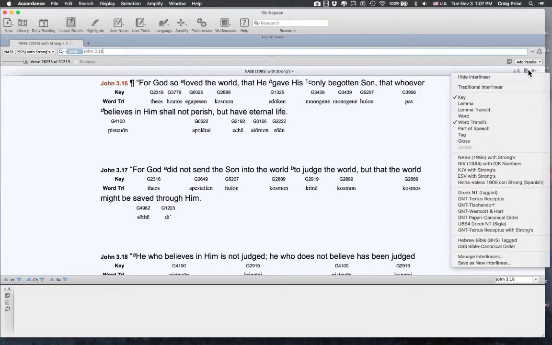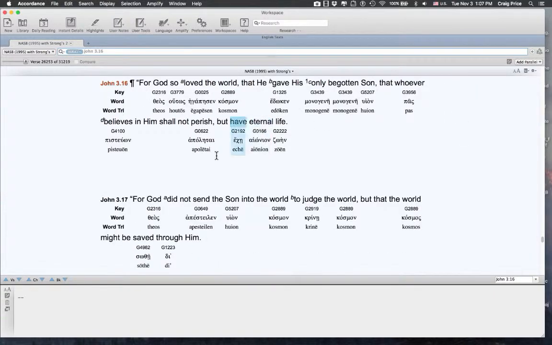Now, if I wanted to add the word itself, the Greek word, I can do that easily. I just come back over to Word, and now I see the English, the Strong's number highlighted in blue, the Greek word literally there, and then the word transliterated.